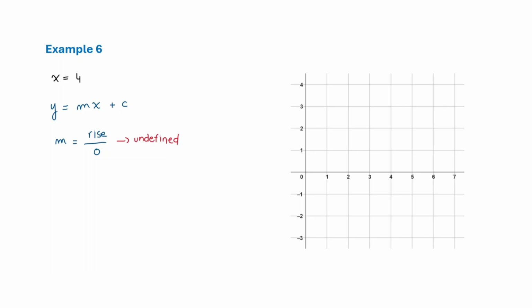In simple words, the equation x is equal to 4 means that every point on the line has x-coordinate equal to 4. That gives us the point (4, 0). But the graph is not just that one point. It also includes all the points directly above and directly below it, as long as the x-coordinate stays equal to 4. So the graph is a vertical line through x equals 4. This is the graph of x is equal to 4. So remember, every time we have an equation in the form x is equal to a number, the graph is a vertical line. And that is everything for this video.